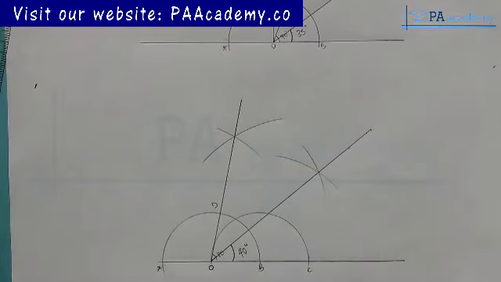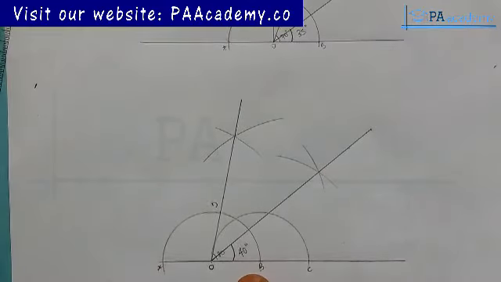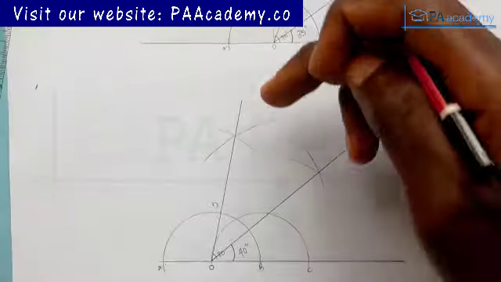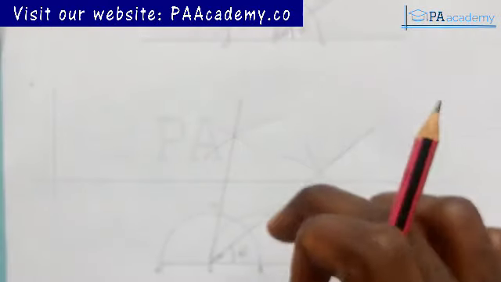This is how you go ahead to construct angle 80 degrees and angle 40 degrees using your compass alone. If you want to construct angle 80, there is no need to do this bisection to get angle 40. But if your end result should be angle 40 degrees, then you have to first get your 80 degrees, bisect 80 degrees into 2, and then you get to your 40 degrees.